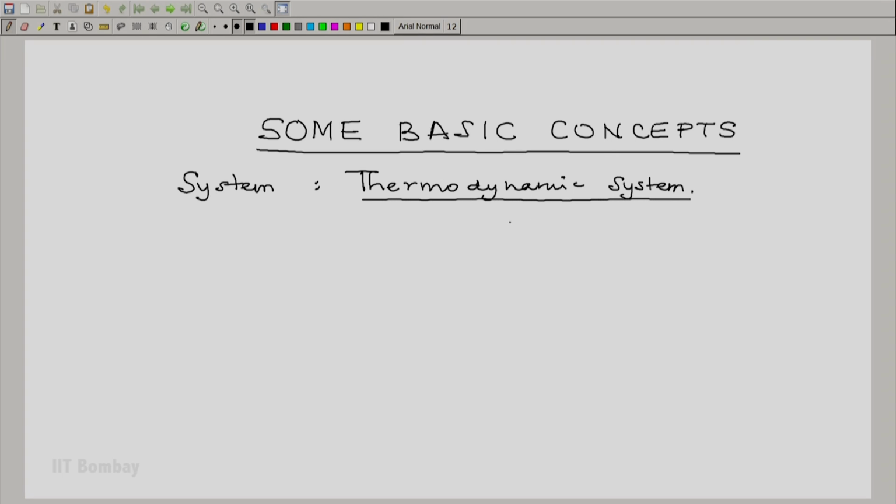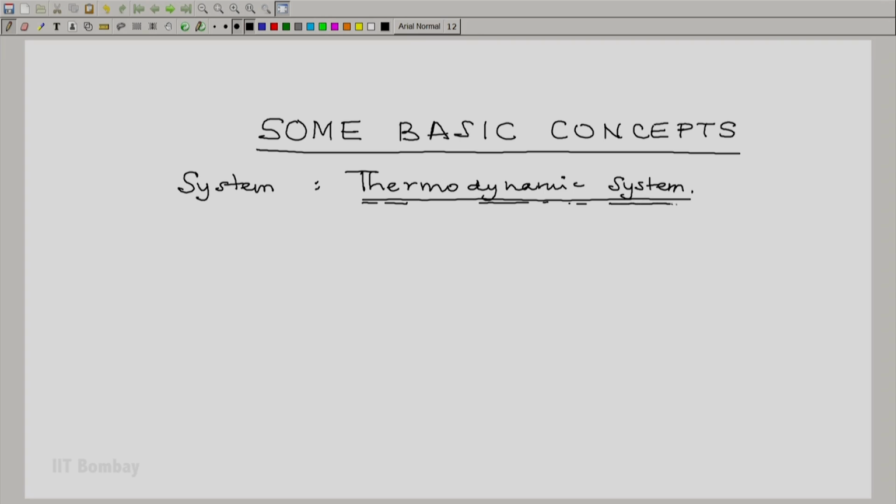But now we are going to look at thermodynamic systems, and in this course the word thermodynamic system will turn up so often that the initial part, thermodynamic, may often be neglected and we may just say system. So in this course whenever we say system, remember that what we mean is thermodynamic system. In fact, this is going to happen quite often. We will talk about thermodynamic interactions, we will simply say interactions, because otherwise we would be using the word thermodynamics perhaps too often. It is just not worth doing that.